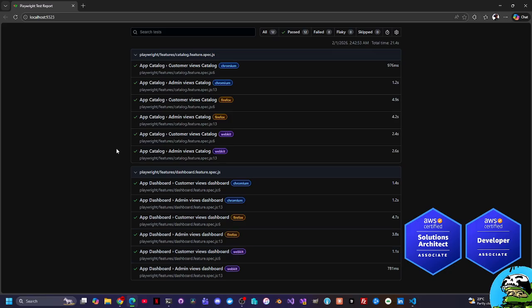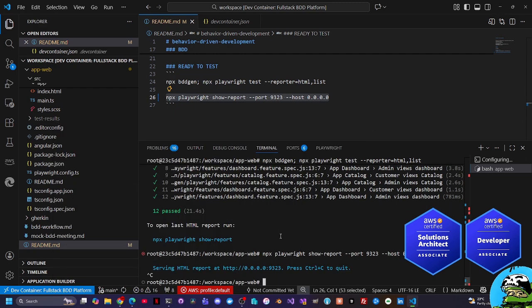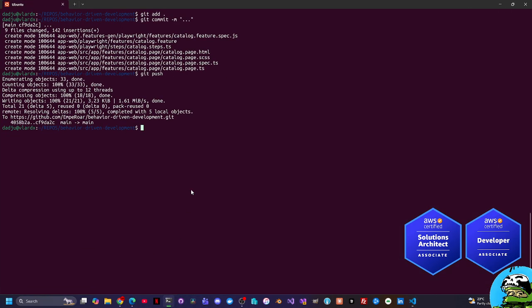See, you can see the report. Firefox, all Chromium, WebKit, all are passing. So very, very nice. So this is just the tip of the iceberg.